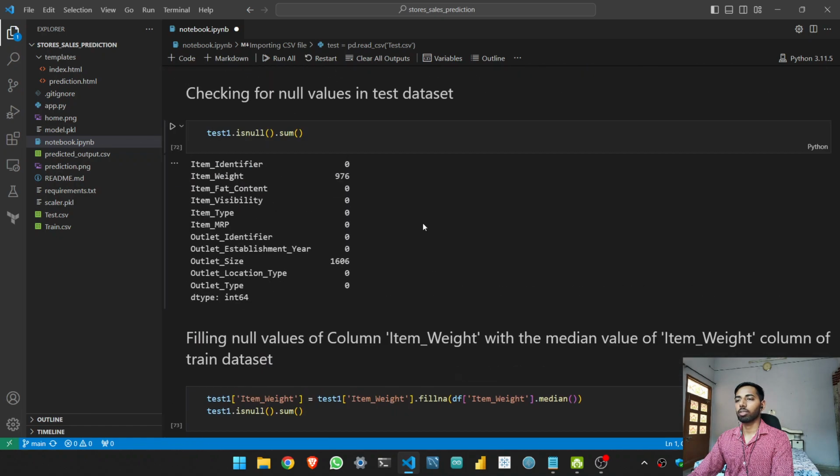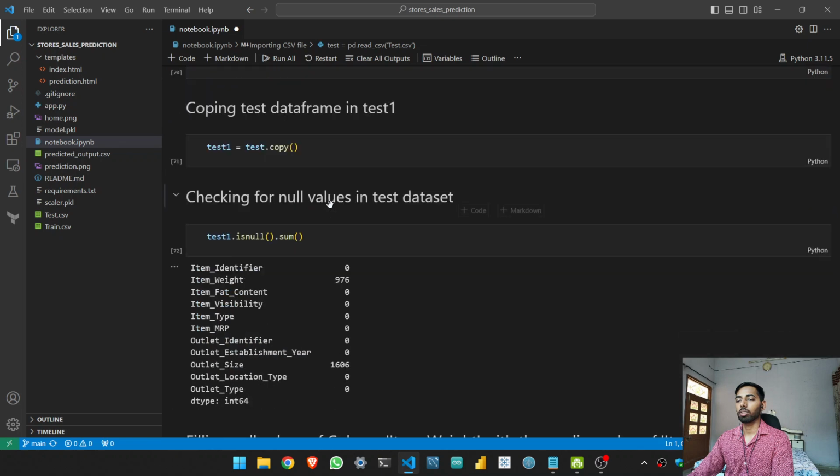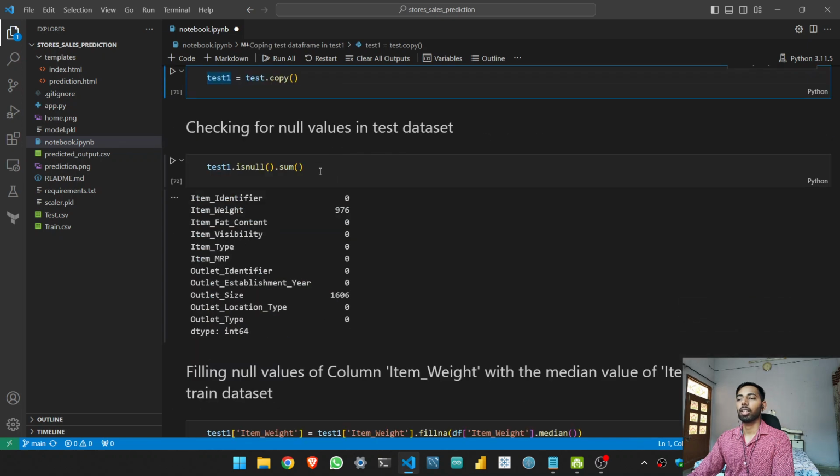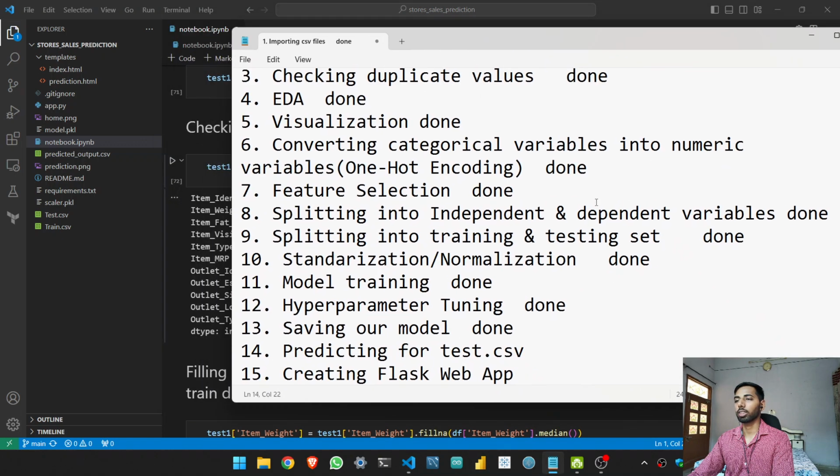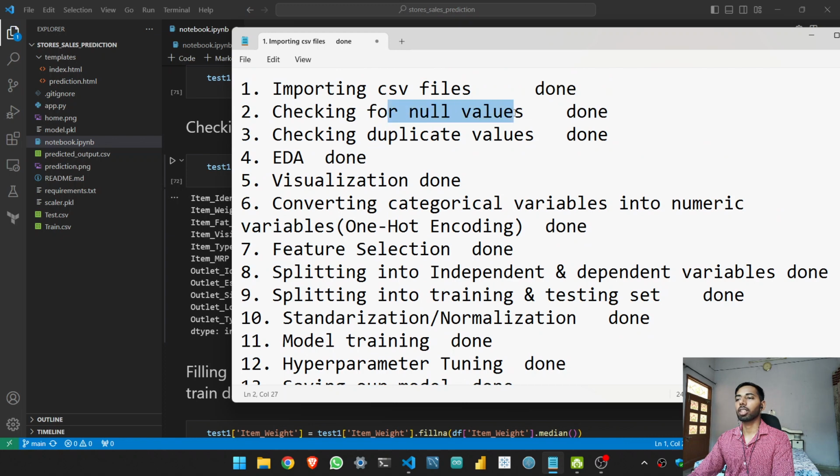Here you can see test1 is equal to test.copy, and we have to perform the same entire process: check null values, and if there are null values, fix this problem, then drop duplicate values, then perform EDA, or data cleaning.